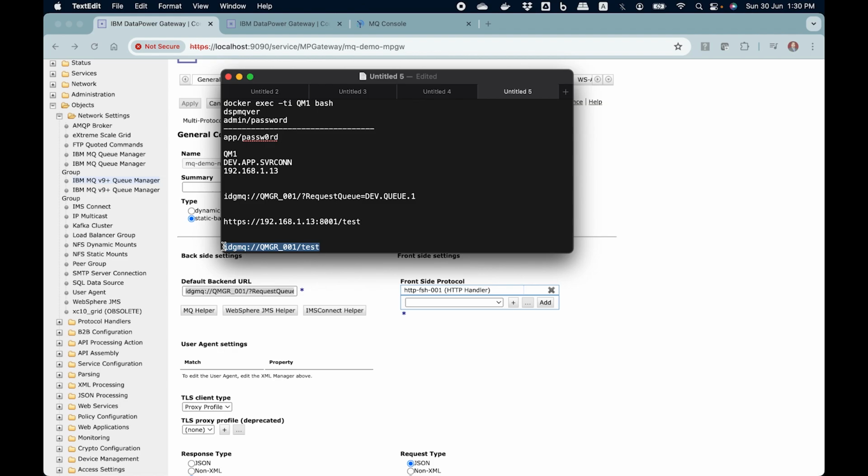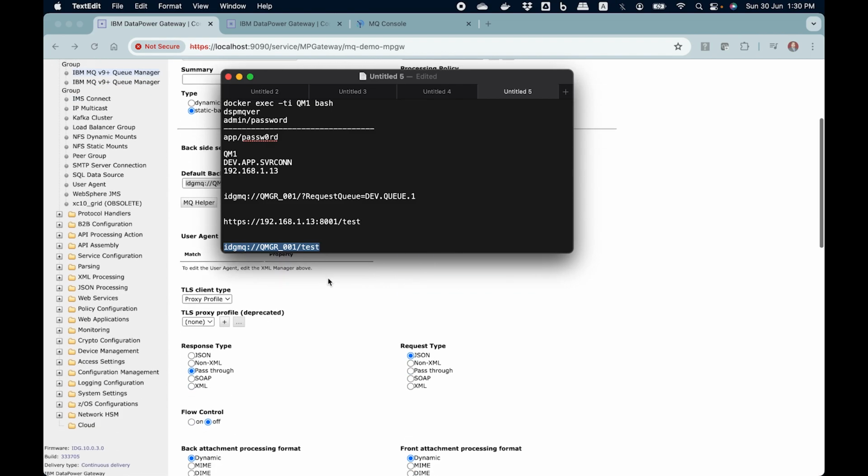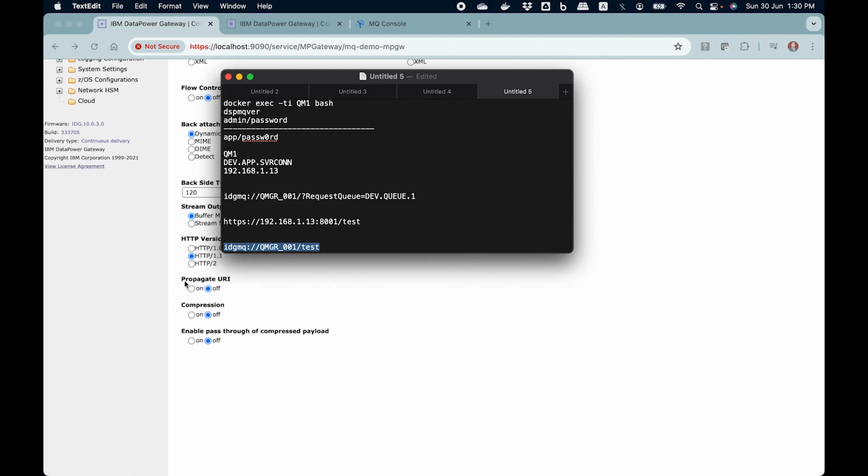But I told you the reason why the previous request would never work. So you have to turn off this propagate URI option. If you turn off this propagate URI option, this /test will not be appended here. And hence, the backend URL is going to be this. And this is a valid MQ URL.